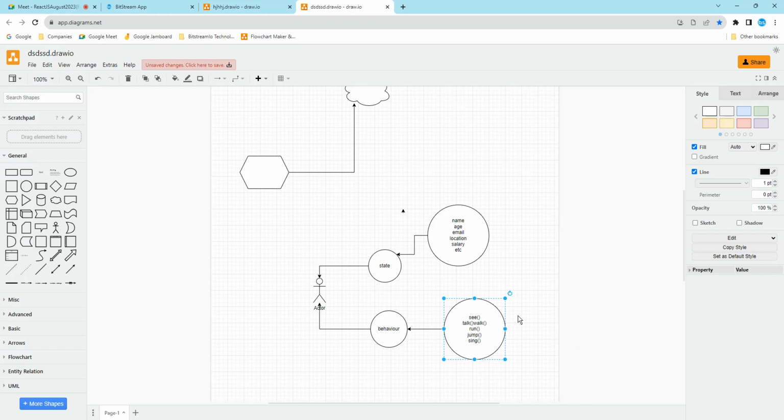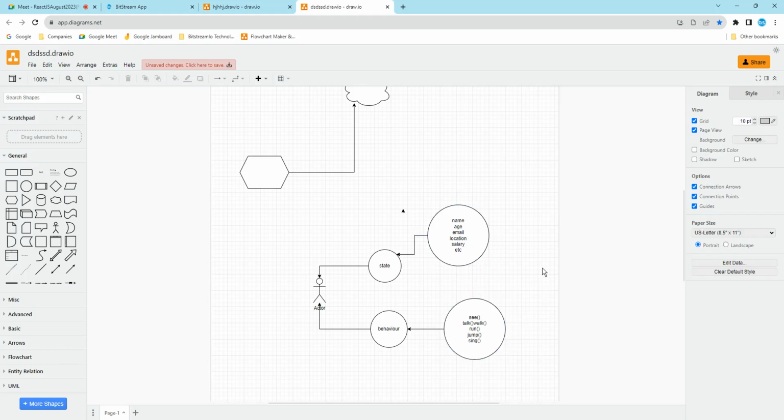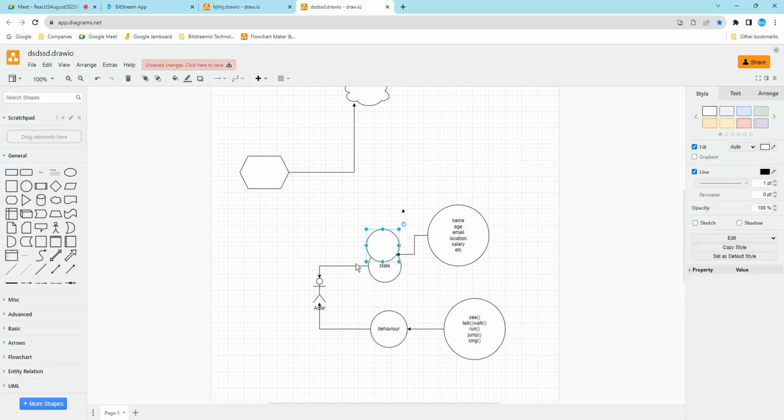So here we have multiple functions. The functions or behavior and the states, including all, we can say that is called an object.